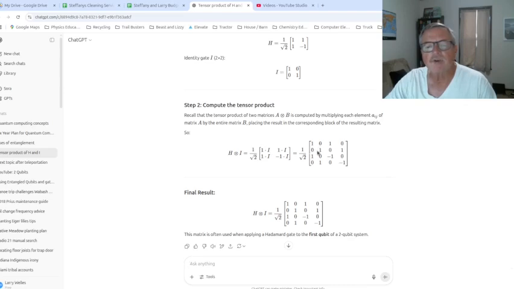Now, when we take the tensor product of it, we take 1 times the identity. Here's 1, 0, 0, 1. 1 times the identity, 1, 0, 0, 1. And minus 1 times the identity, so we have minus 1, 0, minus 1. So here's this big 4 by 4 matrix that's going to be used as an operator on the vector 0, 0. And what's 0, 0? 1, 0, 0, 0. So if we take this and operate on that, it's only going to change 1 bit.